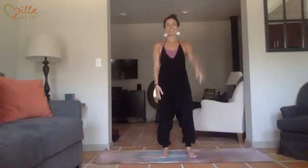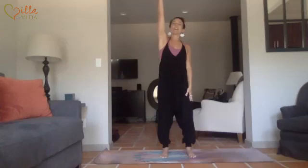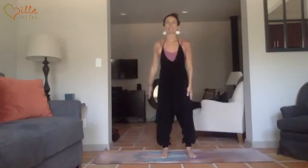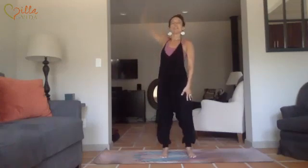And then we'll switch it out. Inhale, second side, left arm high. Exhale, take the swim. You can even imagine you're in a pool. Left arm reaches high, back stroke of the arm.